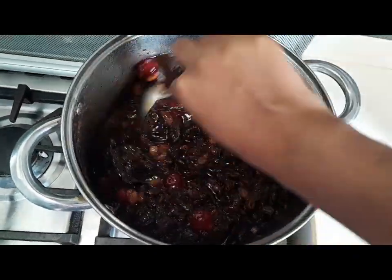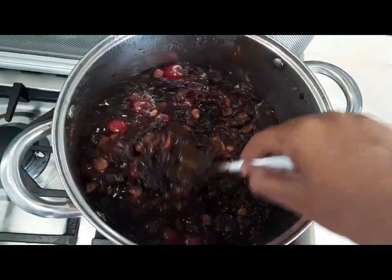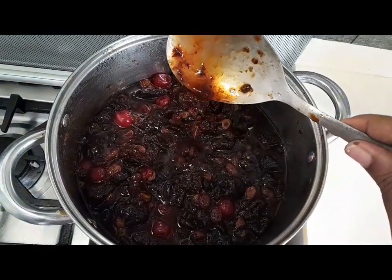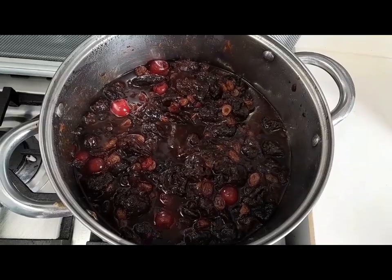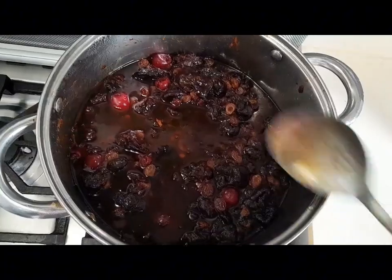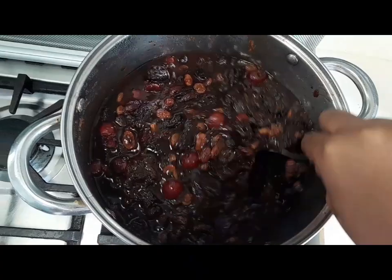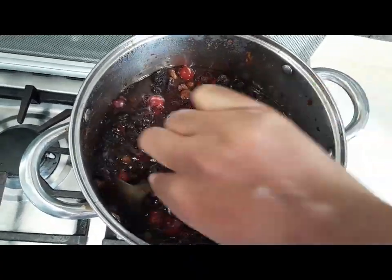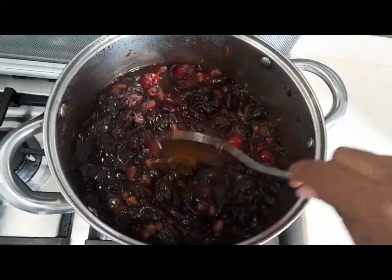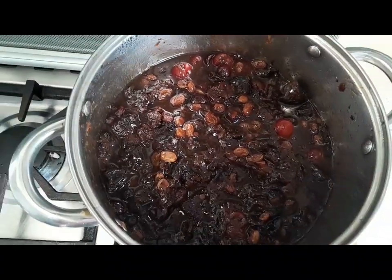And I'm going to let that. Okay, so the texture now. I'm going to add a little bit more. So if this was on the fire, then it would have taken all the alcoholic content of the rum, but it's not on the stove. So the fruits are going to absorb it pretty nicely.